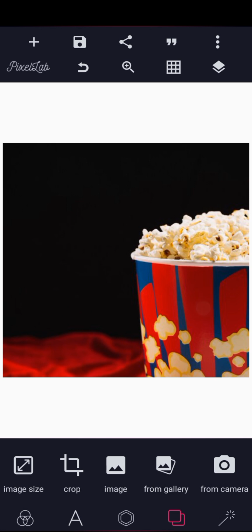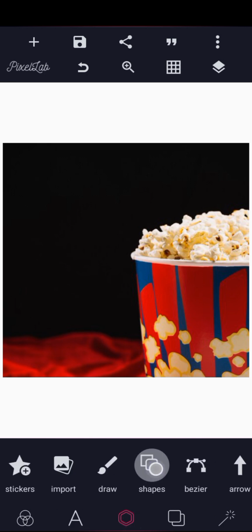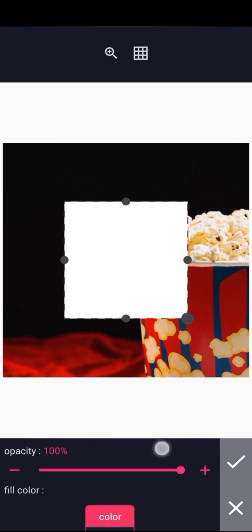Now the first thing we're going to do normally is put on a logo, but in the flyer I showed you, there wasn't any logo. So I'm just going to create a box, so that in case your client wants a logo to be placed, you have it in mind that the logo is supposed to be placed in that area.